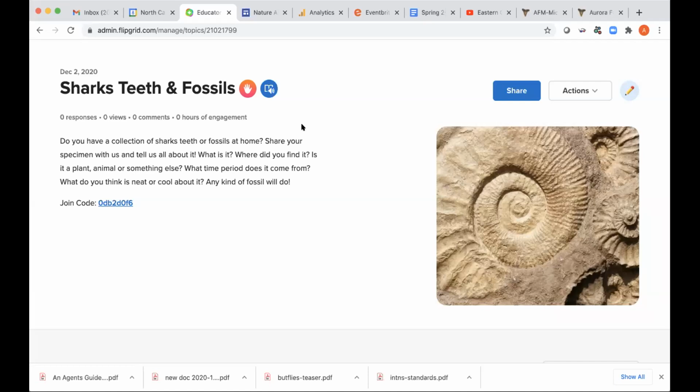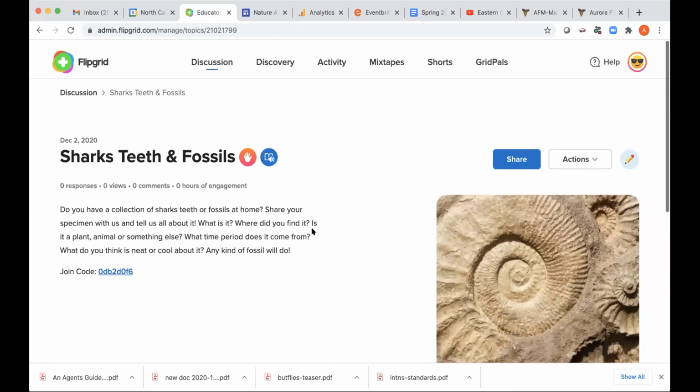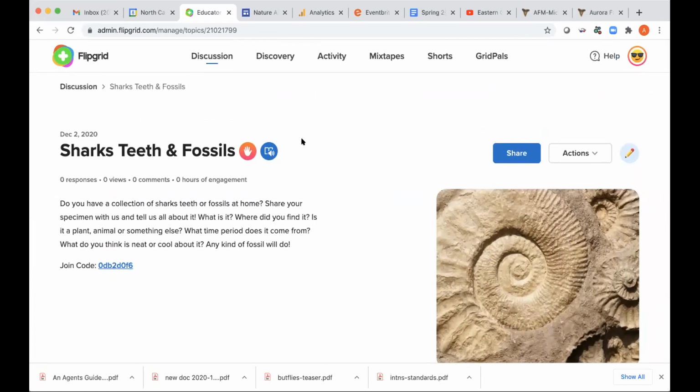So again, that link is in the chat window. We will send it out in the email. You do have to have a Google or a Microsoft email to be able to do that. When you record a response, it'll ask you for your email, and you can put that in and then submit your response. We definitely want to hear from you what you've got going on out there.